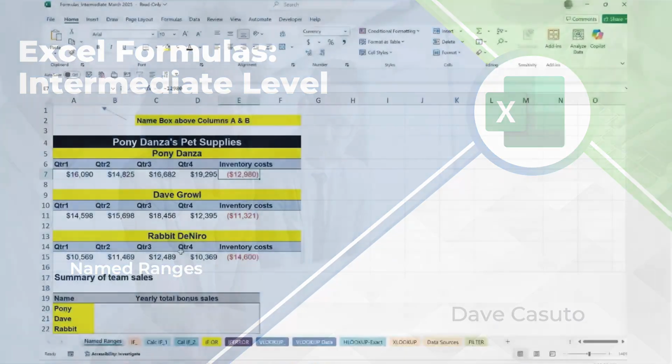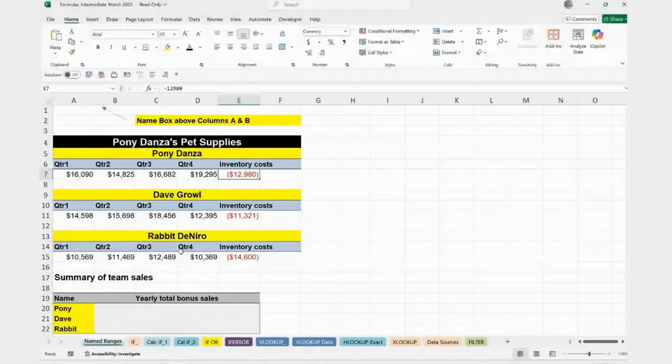I'm going to start off with something that does not seem related to formulas, and that is named ranges. Now, named ranges is a very universal fabric all throughout Excel, especially when you are working with formulas. It's going to allow you to implement your formulas in a much more efficient way, but also a cleaner way, right? So you're going to see what I mean. So let's just first name these ranges.